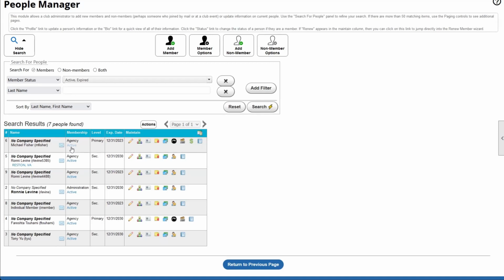They are connected again, and we can see that by clicking on this icon over here. Individual member has been linked to Michael. And we can repeat that process again if we need to, go back and link this Ronnie account. We can do that same process. This time we're going to link Ronnie. That member number is 9. So we'll go find Ronnie Levine 9.